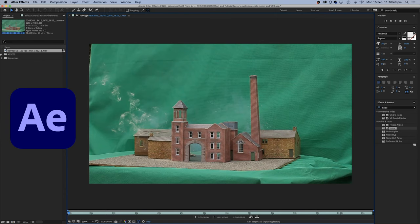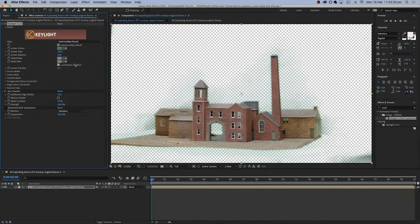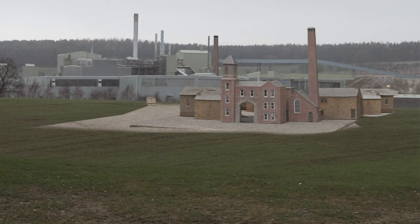So we built this shot in Adobe After Effects, and because the camera hadn't moved, we could make a composite of all these best little moments to create the best possible version of the factory explosion. Next, we could remove the green screen using Keylight. This now meant our factory element could be added on top of the layer containing our background scenery.